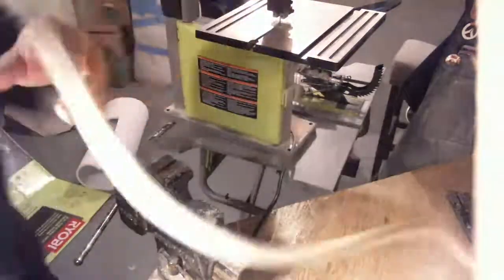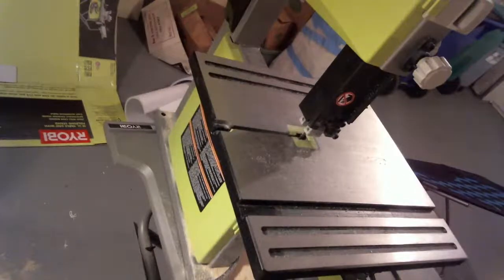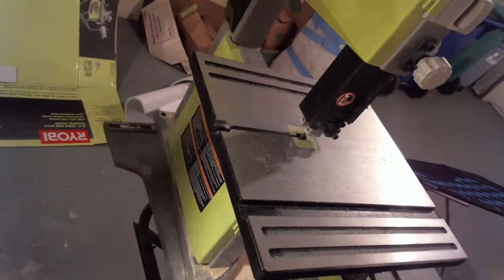Is the camera lagging? No, it's good. Okay. All right, let's get the camera right here. If I can grab this stupid box. All right, maybe this one. Back to it.